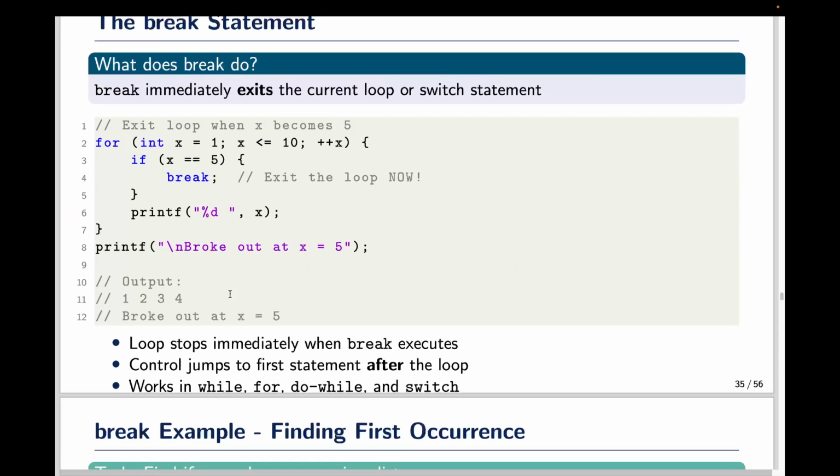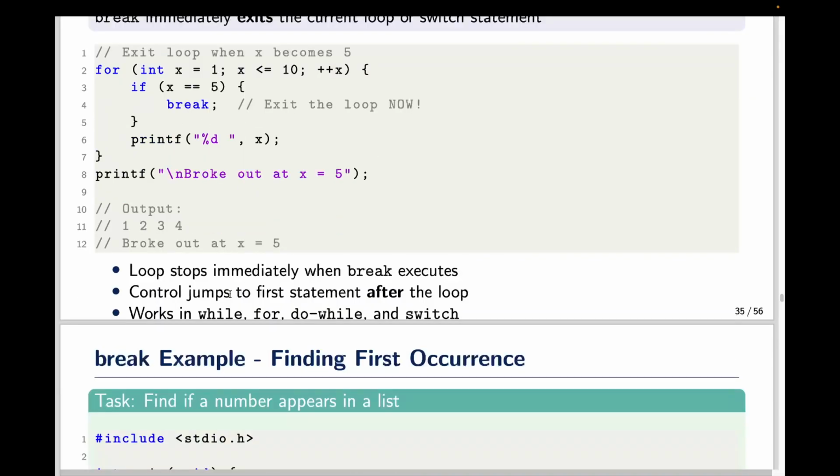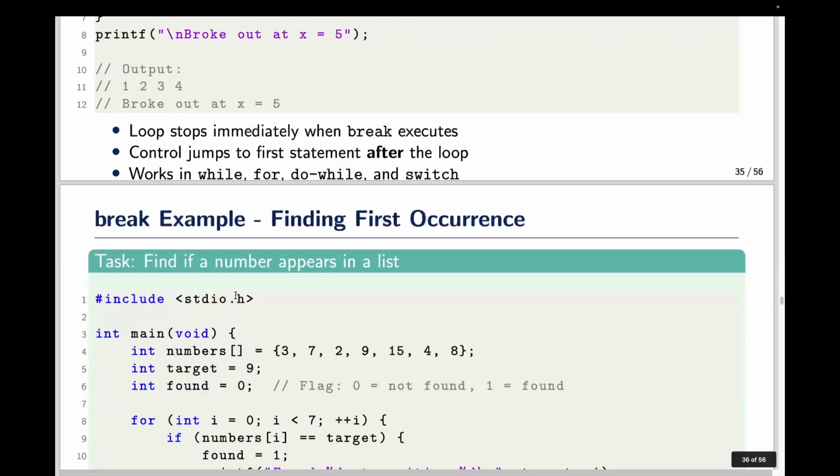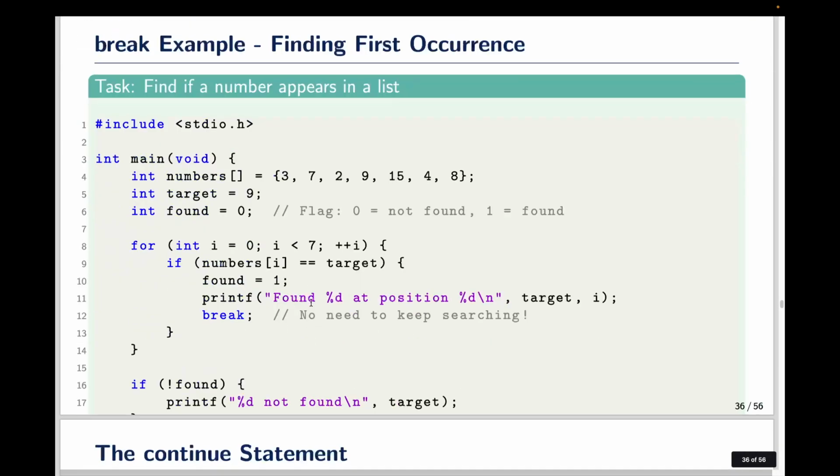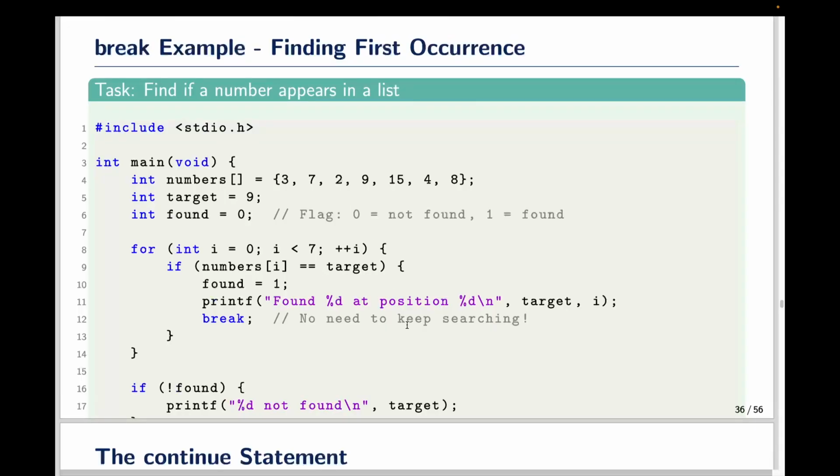So the break statement is something very, very important, and it's used a lot in many loops, because if you don't want to find a specific number, for example, now this is something a little difficult, and over here I prefer not to discuss this example, because up till now we have not discussed arrays. So I will leave this slide number 36 at present, because this is the description of an array. An array is something like a structure in which data is stored, and that data can be an integer, a string, or something else. An array is described just like a matrix, and I will come back to it later. Maybe in the online class, I will discuss arrays first, and you can remind me when we discuss slide 36.